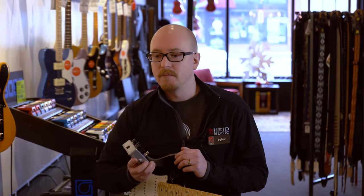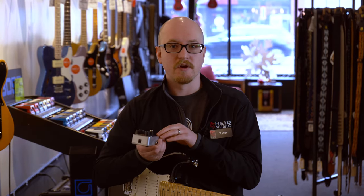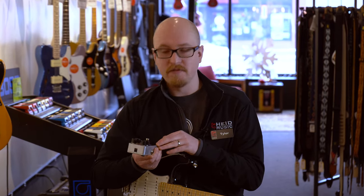There are two ways you can plug a Qtron filter into your pedal board. You can either put it first in the chain — basically where you'd put a wah pedal — or if you want a bigger sweep with the wah effect, you can put it after all of your drive, fuzz, and distortion pedals, and it makes it sound more extreme.